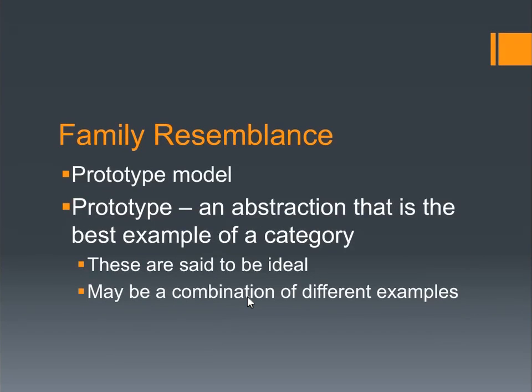So instead what we're going to do is family resemblance models. There's 3 or 4 of these, and the 2 most popular ones are prototype theory and exemplar theory. Prototype theory is this abstract idea of a concept. These are ideal. They don't actually have to exist in the world. You can think about this like prototype cars. And it's what people think it is, like a combination of different examples of a theory. So it'll be kind of like a big mishmash of all the different dogs you've seen in your life.